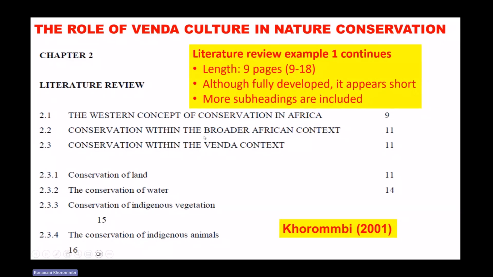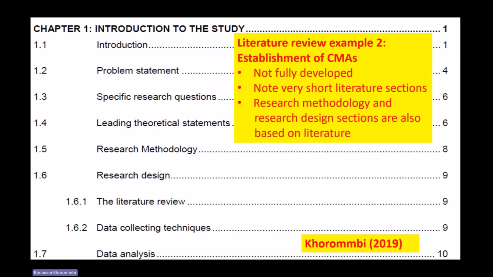Now, I just want to show you that the use of literature does differ between studies. I'm introducing you to a different study. This is the study on the establishment of catchment management agencies in South Africa. I have just taken its chapter 1. And you can see that it is also not fully developed, and note the very short literature sections.